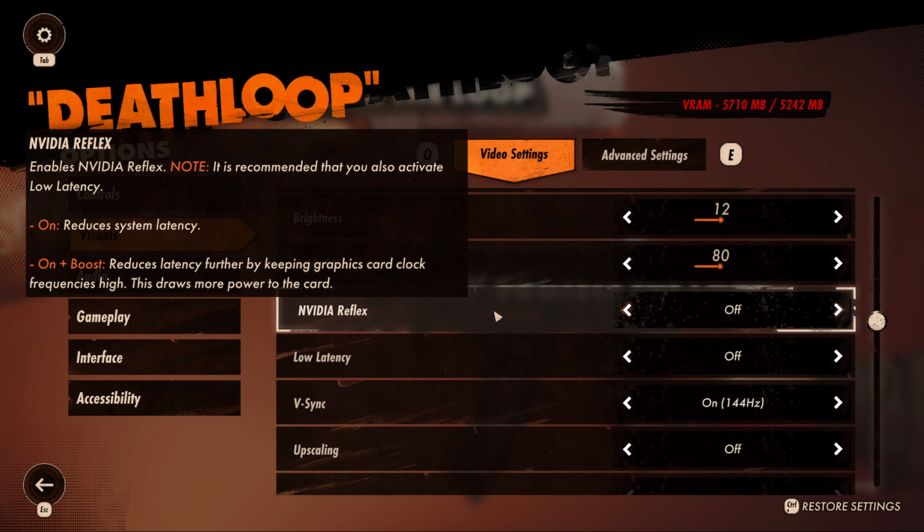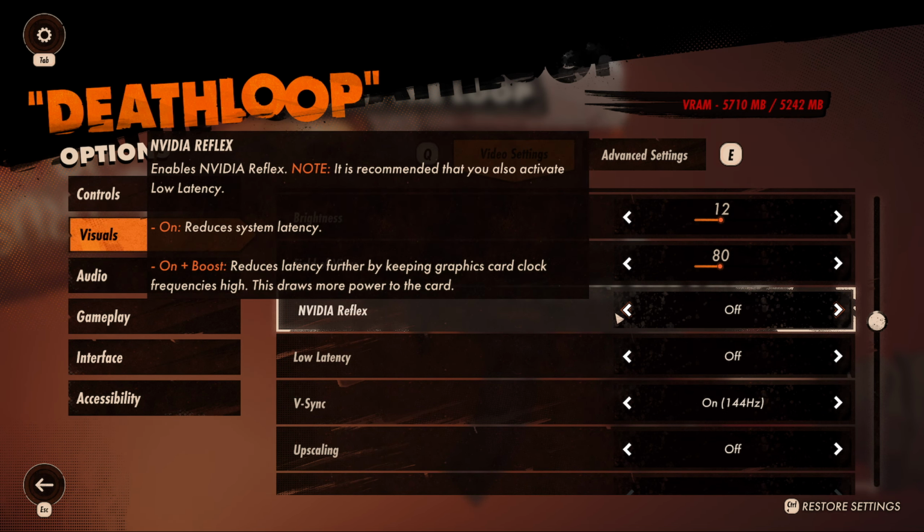NVIDIA Reflex, what is this? Okay, let us put this on because it is reducing the system latency.